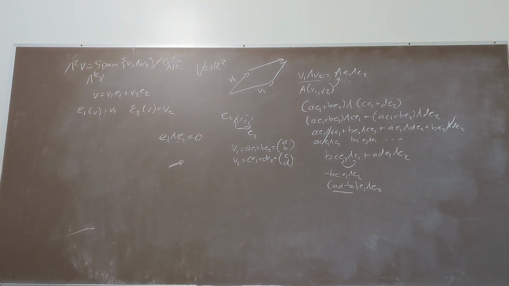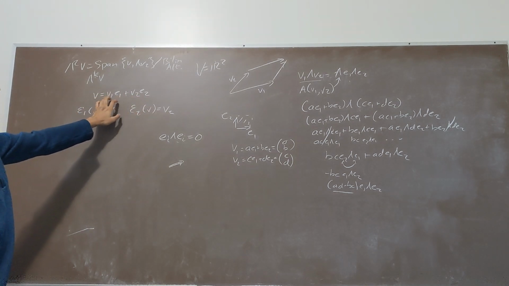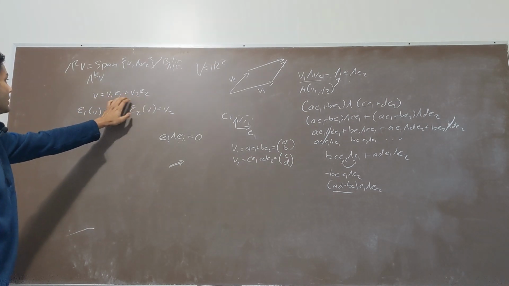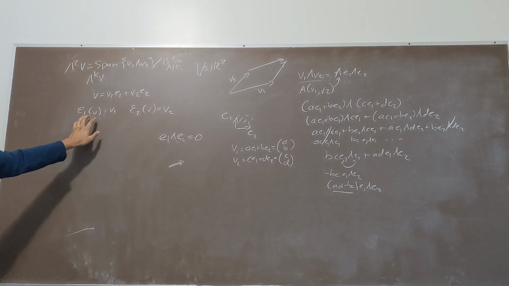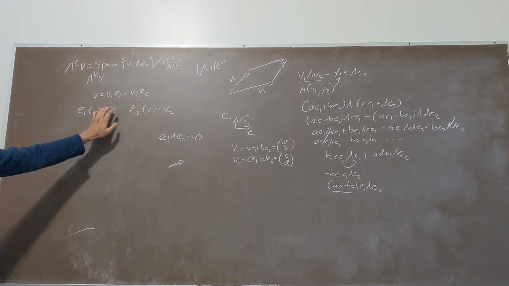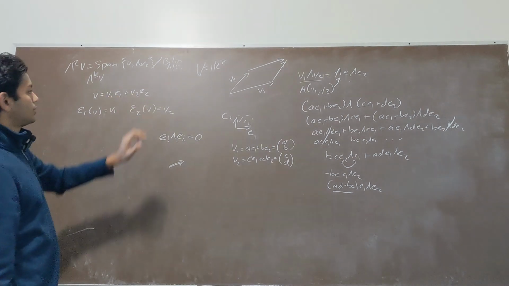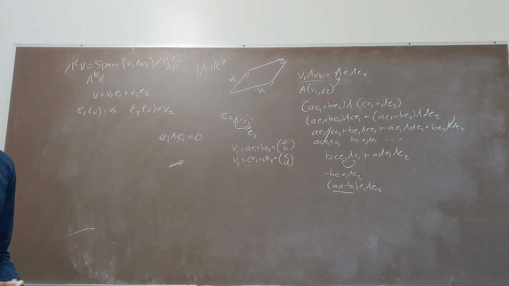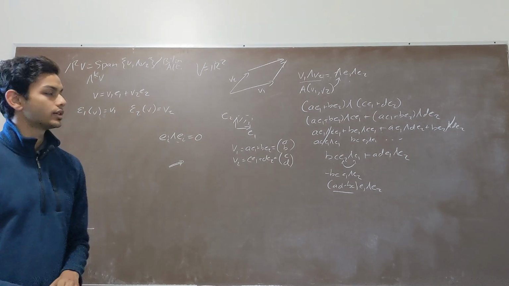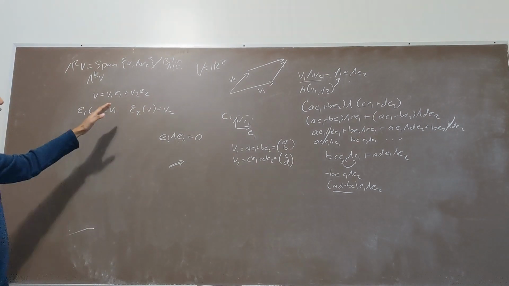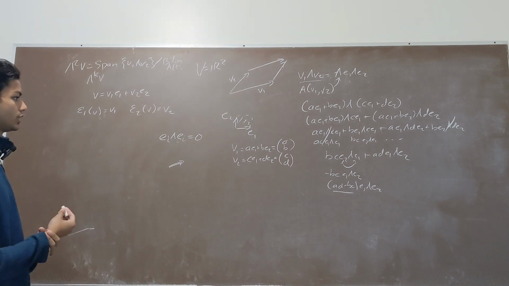And so all this is saying is since E1 and E2 form a basis, any vector V can be expanded in a unique way as something times E1 plus something times E2. And all this epsilon1 is doing is it's finding the coefficient of E1, and this epsilon2 is finding the coefficient of E2. So you can sort of think about these as analogous to projection operators, except there's nothing going on with inner products here, but still sort of essentially projecting onto the E1 direction and projecting onto the E2 direction, and then giving you the coefficients there.